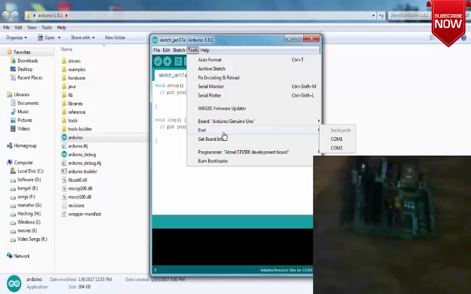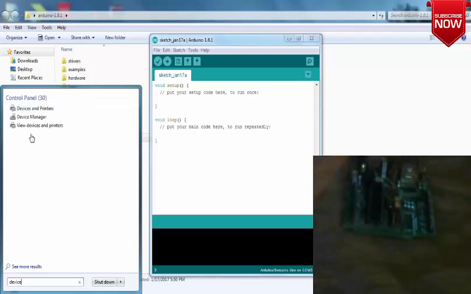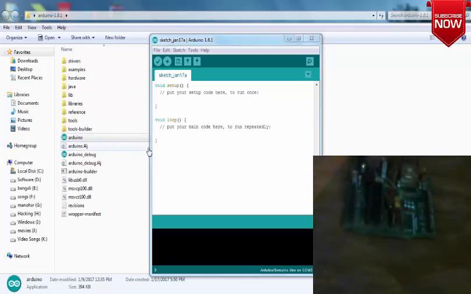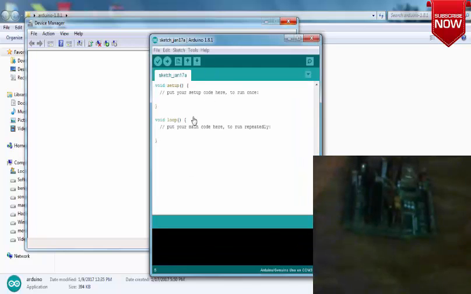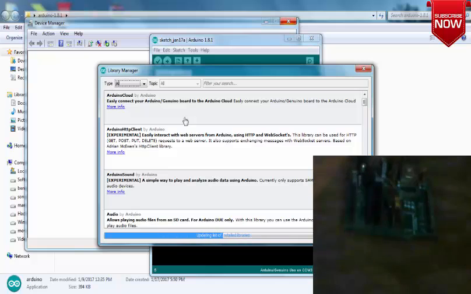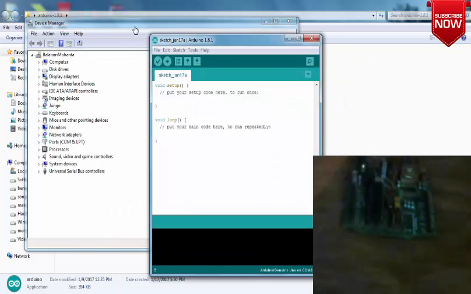After opening it, you can see two functions: one to run code once and one to run the code repeatedly. You can see that my port is not declared. After connecting the board, you get a light on the board, and there will be a port in your device manager. Search for device manager and see which port it has been connected to. You can go to libraries and check whether all the libraries are imported. If there is any update available, then update it. Make sure that your libraries are up to date.